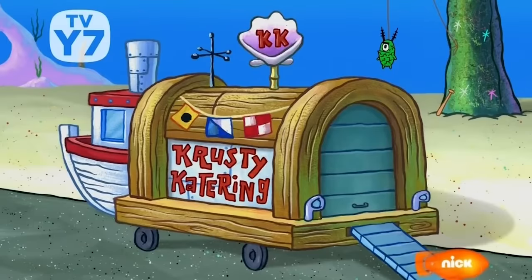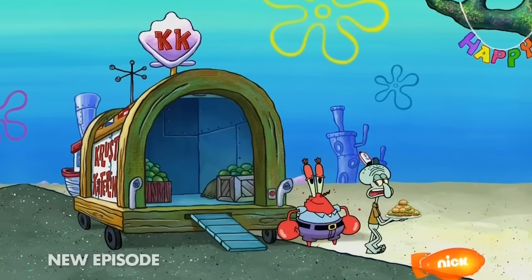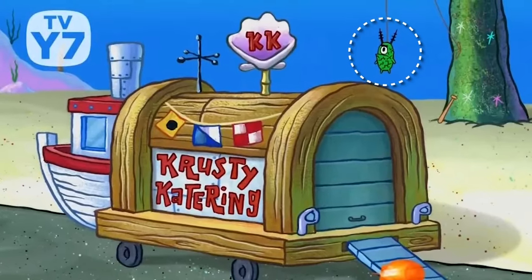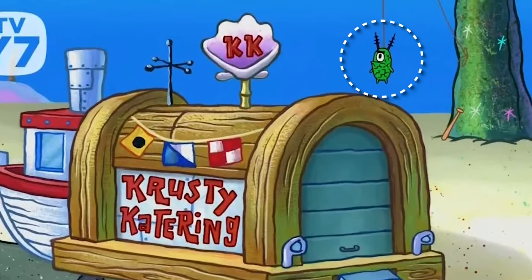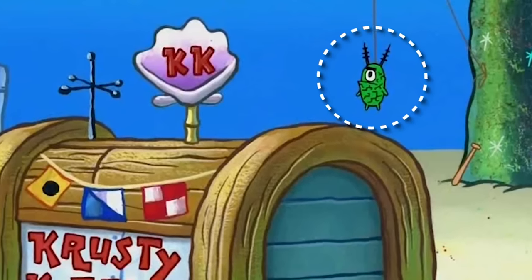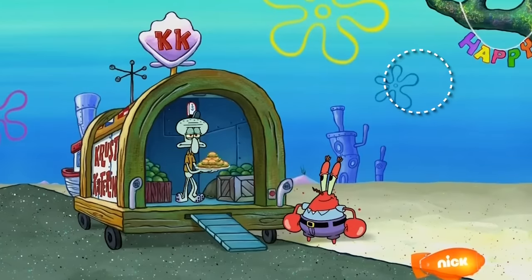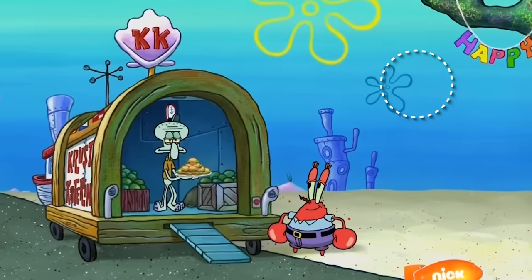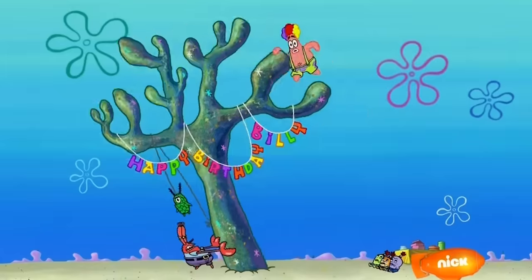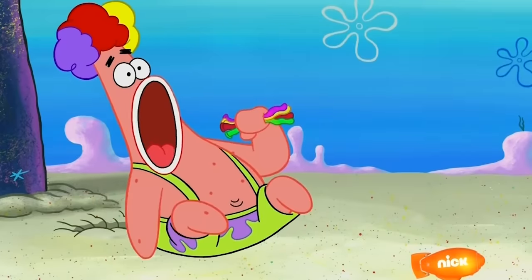Let's get into the mistake from this episode. So take a look at this Plankton piñata — it's kind of funny that for the catering, when Mr. Krabs is taking care of kids, he uses a Plankton piñata so the kids get to beat up Plankton. But this Plankton piñata is supposed to be there during this shot, yet as Mr. Krabs is getting out of the Krusty Catering truck, the piñata is just not there. But then in the very next shot, it just magically reappears. It seems they just forgot to draw the piñata at first.